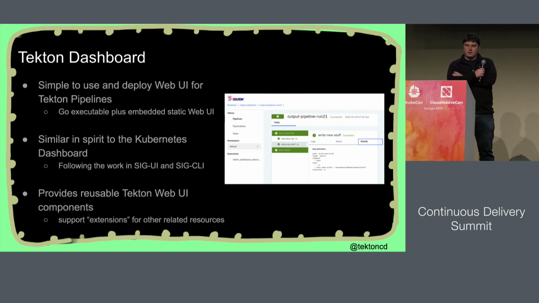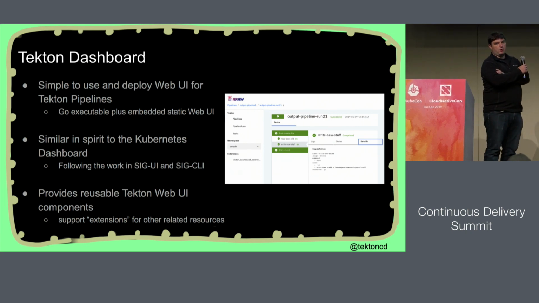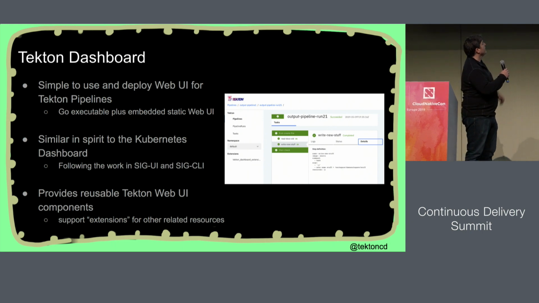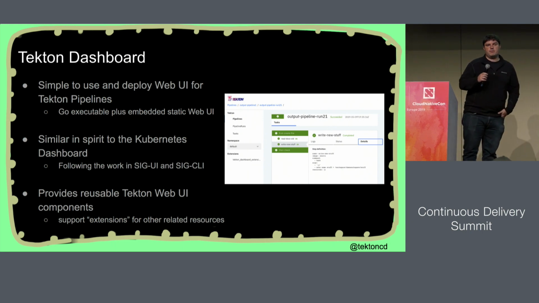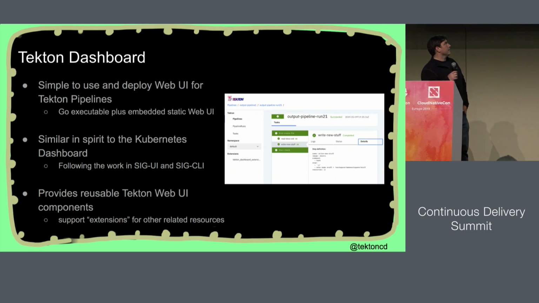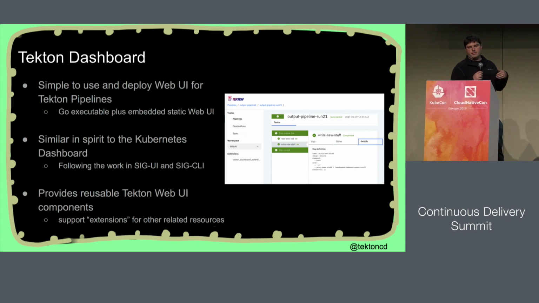We say it's similar in spirit to the Kubernetes dashboard because when we first created the dashboard, we wrote a whole whack of JavaScript creating custom renderings for all the various Tekton resources. But what we found is that doesn't work in the long haul, and these are things that I think SIG UI and SIG CLI has found. So now we're much more metadata driven. And we're looking to SIG UI and SIG CLI to help us with things like versioning discrepancies, which are things that are going to be critical for Tekton.